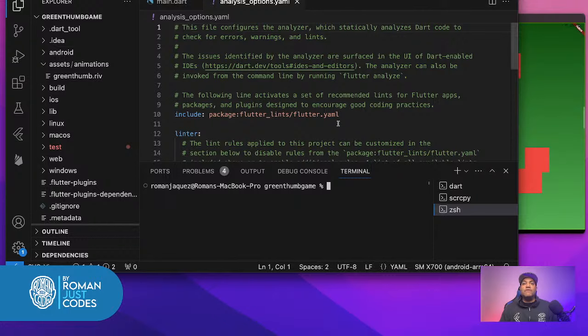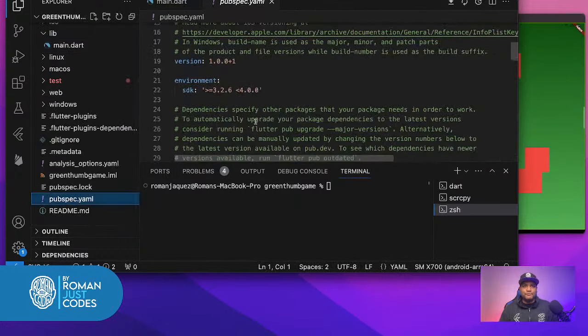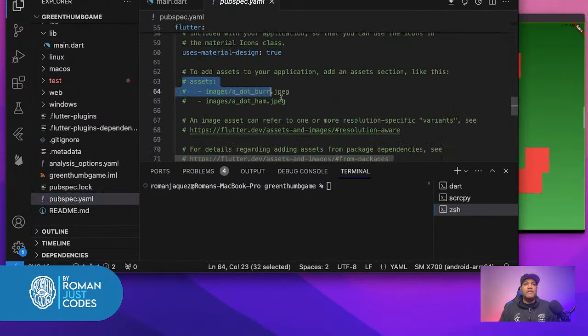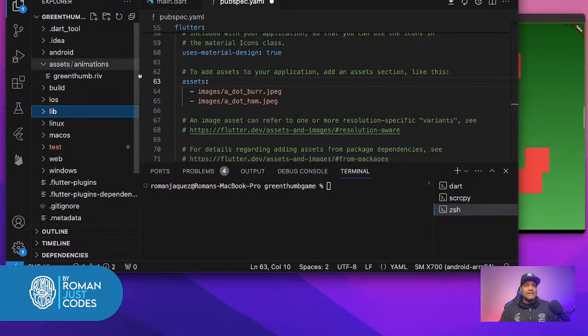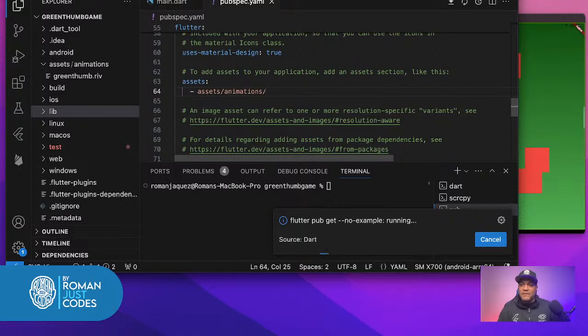So here I am. Now I need to go to my pubspec.yaml, and I have to refer to that assets folder that I created right there, because I need to know where to pull my assets from, right? So I have to uncomment this and say that my assets are in assets/animations/. That way, if I add any other animation files in there, they should be coming from there, right?